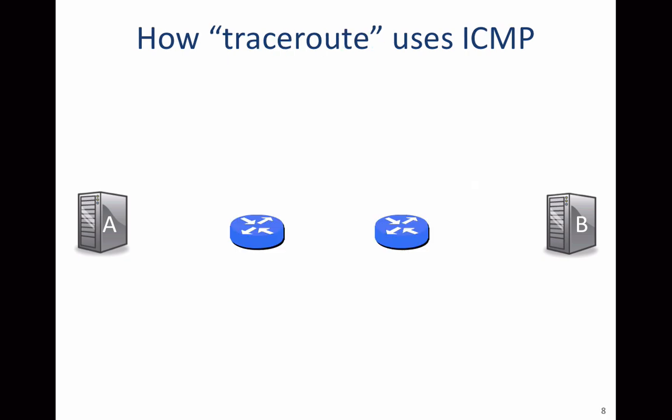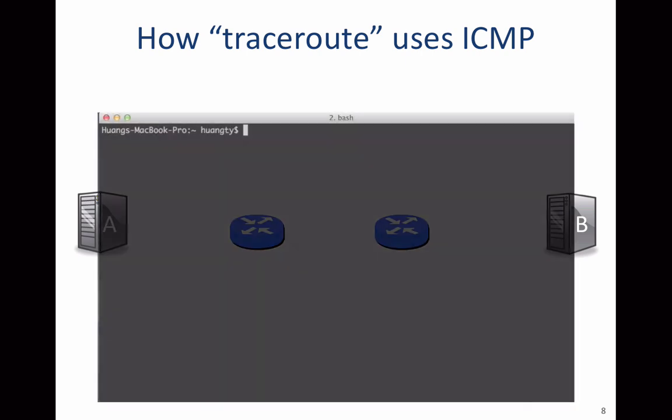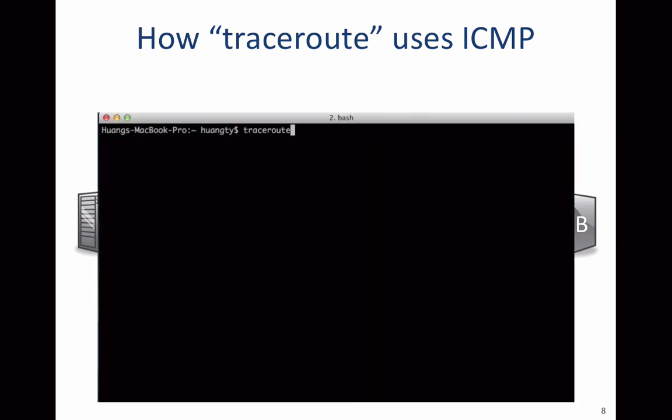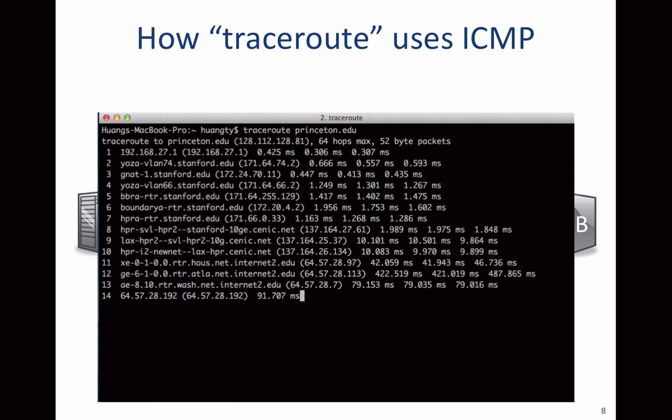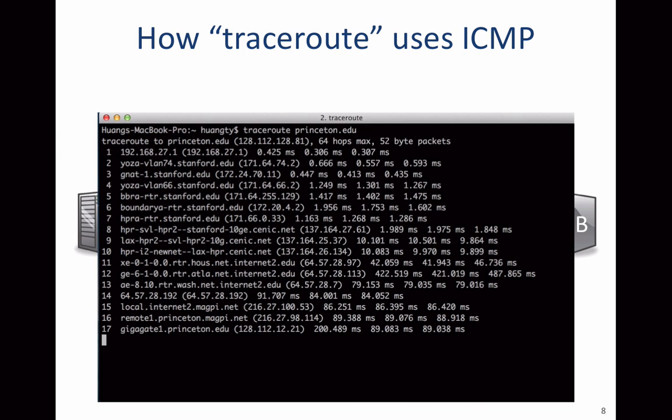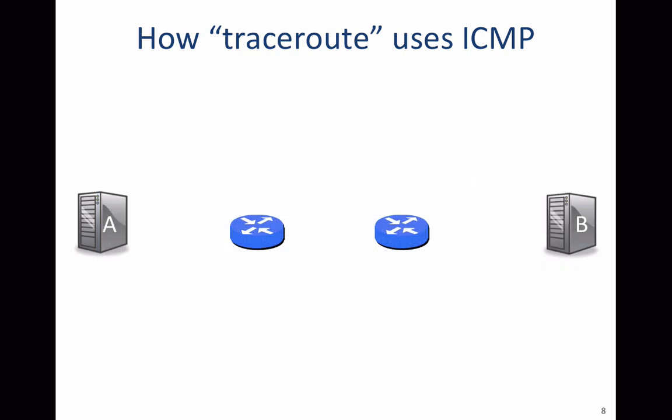Now let's have a look at how traceroute works. Traceroute is an application that tells us the path that packets take through the network and the routers that it visits along the way. You can try this by simply typing traceroute and then the name of a web server or some other server on the network into your computer, as I'm showing here. Traceroute is going to tell us not only the path taken by packets, but the round trip delay to each of the routers along the path. So traceroute uses ICMP in quite a clever way.